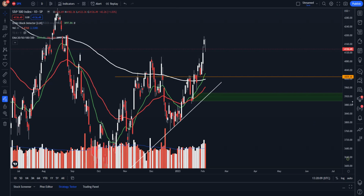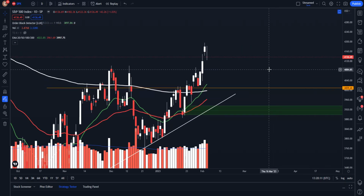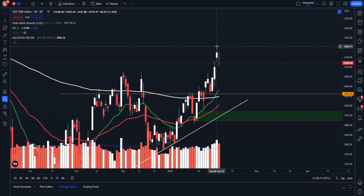So guys, one thing I wanted to point out in the price action. After the Powell meeting, we had a gap up, and we could not sustain that. So you can see yesterday we tried to push up. We got up to about 4,185, and we saw a big rejection here. And this is almost like a gravestone doji there. So something that we got to keep an eye on. It came on heavier volume as well.